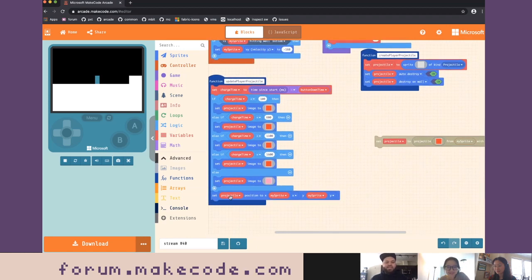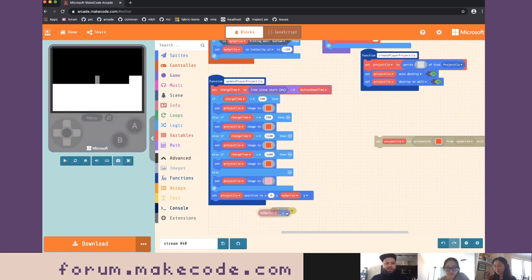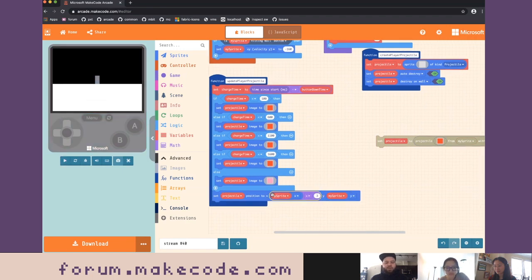Oh, right. It's because this update is setting the position to be the same as the player position. I was wondering why it was working at all. But let's keep doing this, but I'm going to move it a little bit to the right of the center of the player, because right now it looks a little weird. So I'm going to take this math. I'm going to do my sprite x plus. See, it's 8 wide, so I'll do 3, and that'll make it so it's still a little bit inside the player.